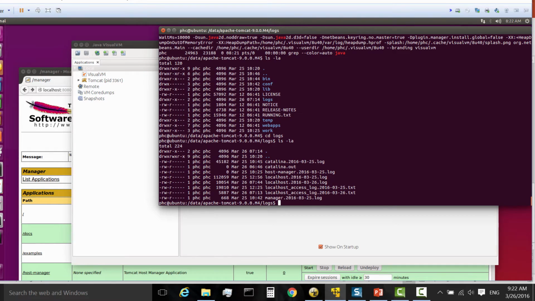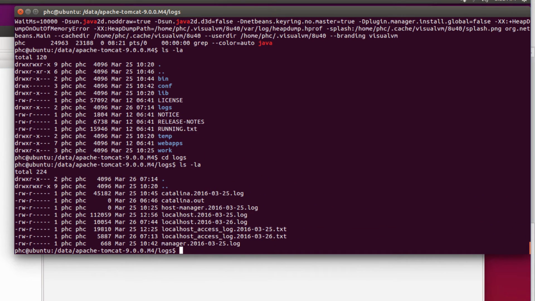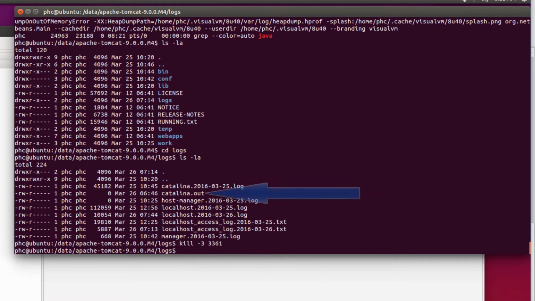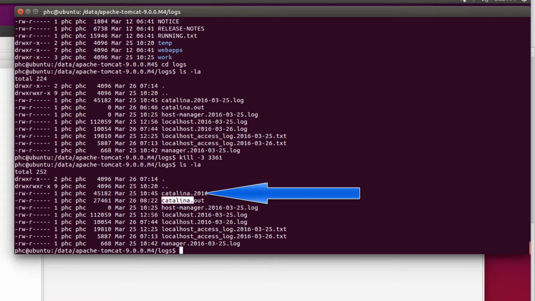The thread dump always gets printed out in the standard output file, as we saw in the earlier session with Oracle WebLogic. Now I'm going to generate a thread dump with kill -3 using the PID of Tomcat. That's it. You won't see anything on the screen. The thread dump will get printed out, as you can see, in the log file.